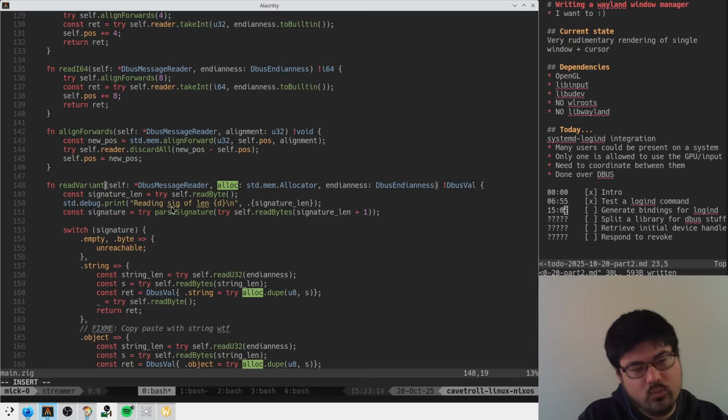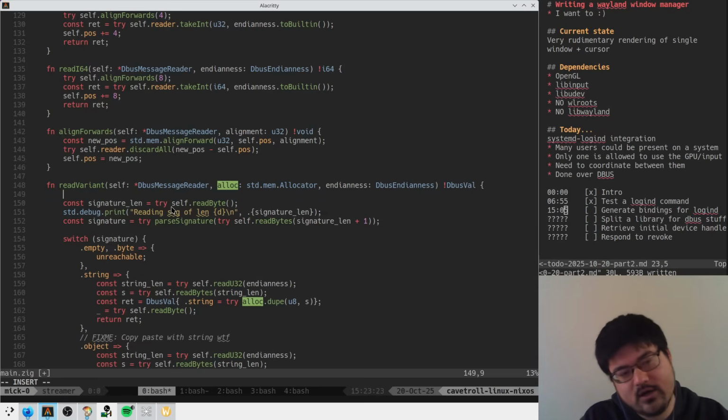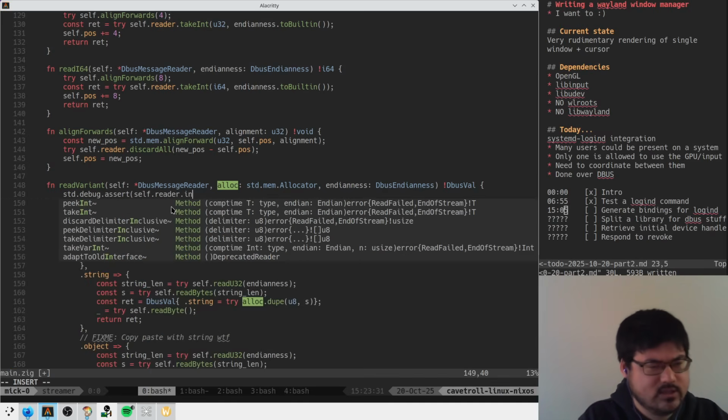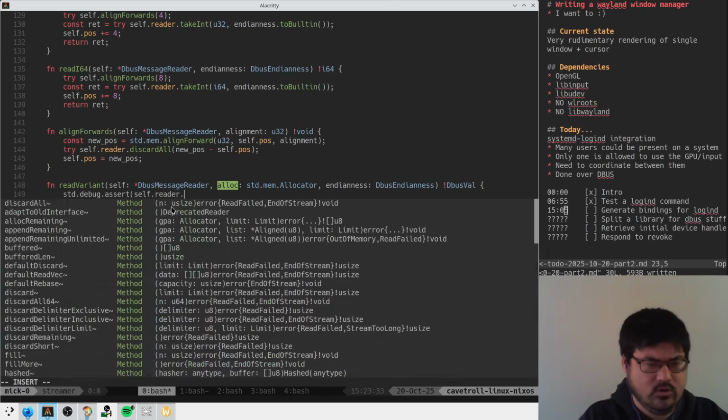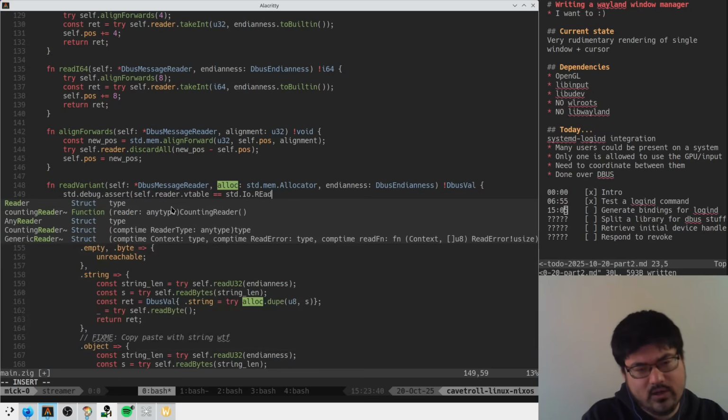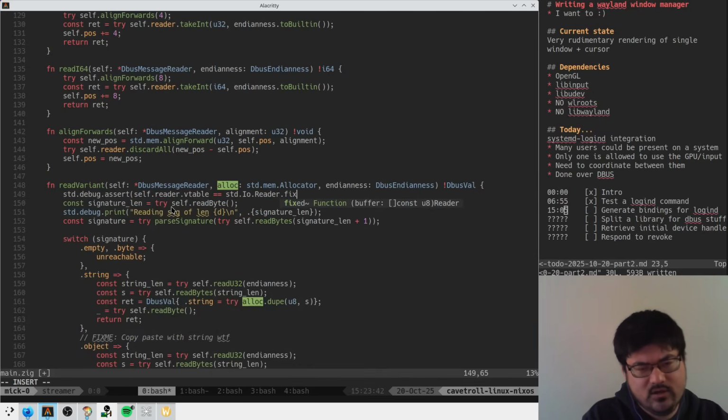We'll just say read variant from fixed buffer. Read variant. Maybe we do a check here that the reader interface vtable is std io reader fixed vtable or something.